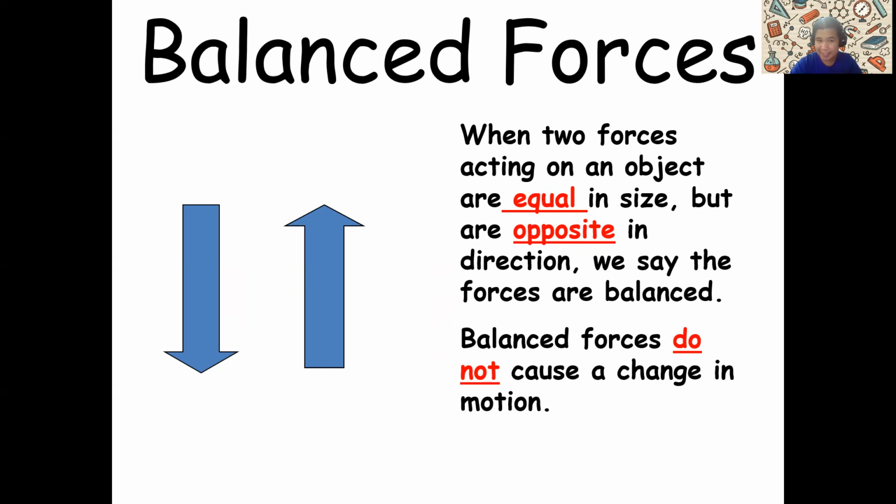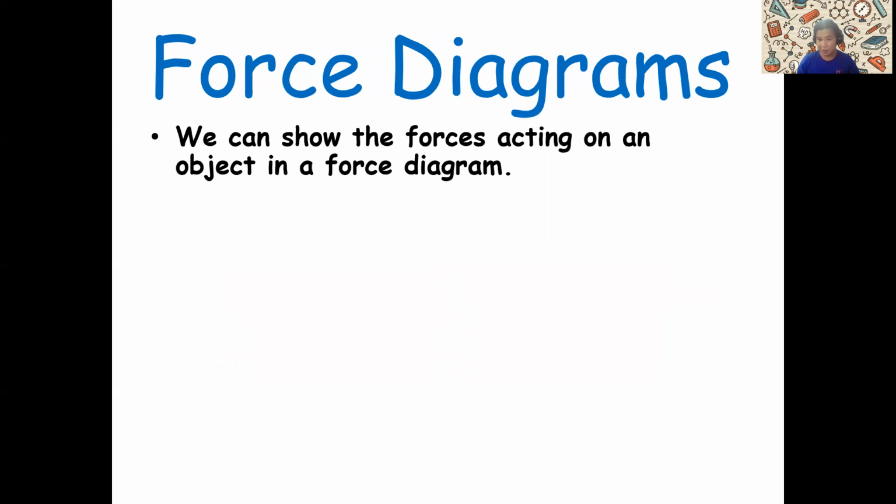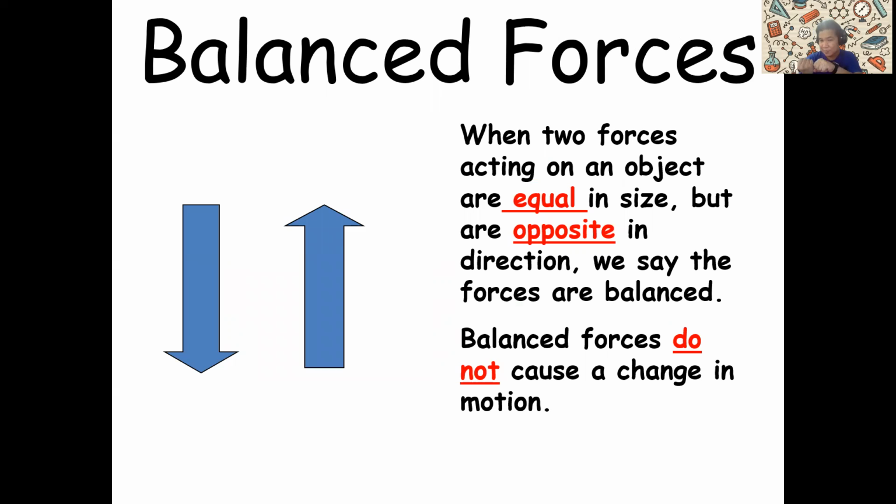So what does this mean? When you and your friends are playing tug of rope, you know that one, right? One team is pulling to the left and the other is pulling to the right, and they're not moving together. That means they have balanced forces because neither of the two teams is moving. That is an example of a balanced force. It will not cause any motion.